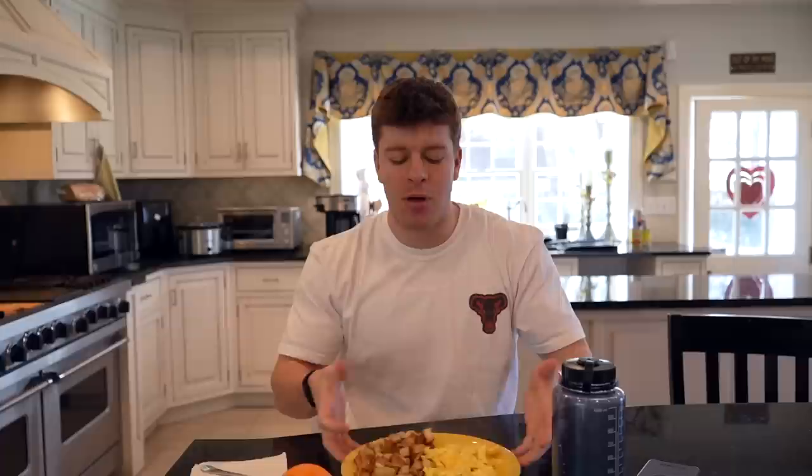This is also typically my pre-workout meal, though I'll have another snack before I go to the gym. This is about two and a half hours before I work out, which gives me plenty of time to digest the protein, carbs, and fats. I'll also have Rice Krispies and an apple about 30 minutes before the gym. I could honestly eat this meal three times a day if it was socially acceptable — great macros, extremely filling, high in protein, and it tastes amazing. Today is an off day, so instead of the gym I'm going to take Maisie on a nice long walk.